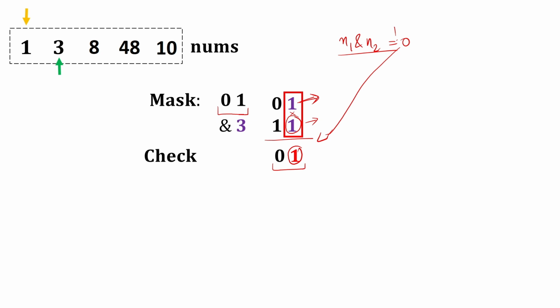You resolve this conflict by removing that element from your mask. But if there were more than, say, one element, you do not know due to what element this 3 could not be added. So what you do is sequentially remove one by one every element that occurs below the left pointer. See, why do we remove the element from the left position is due to this fact.